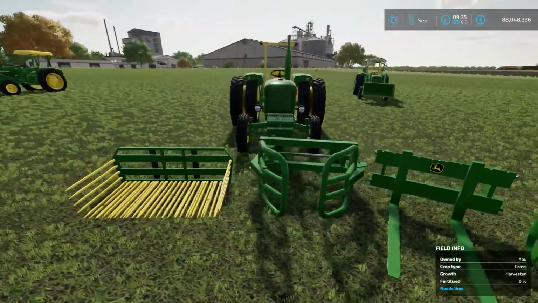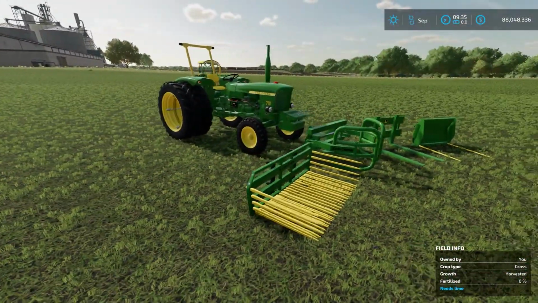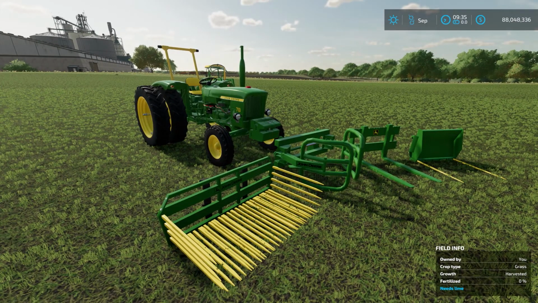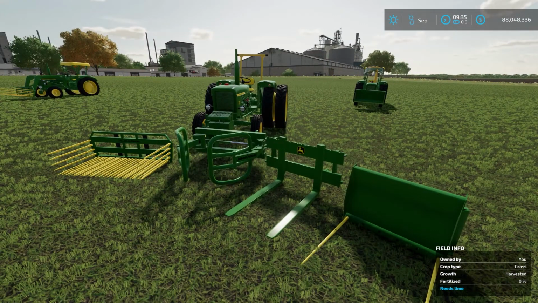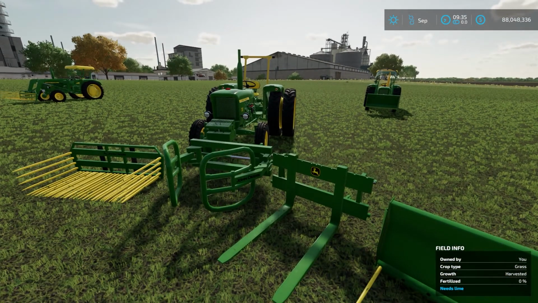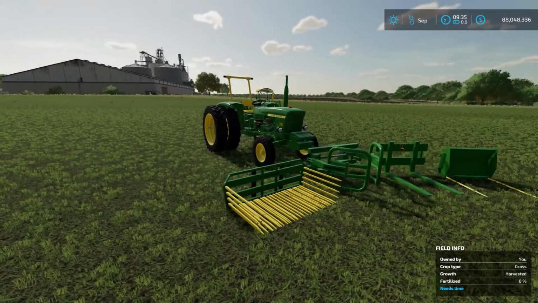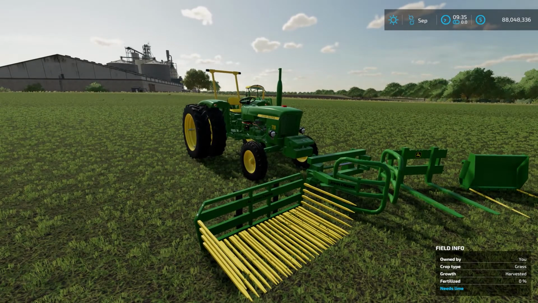So that is the John Deere 710 by MyGameSteam. I will have a link to the download in the description below. I would definitely try it out for yourselves. Check it out. See what you think. Give the mod author some love. They put a lot of work and effort into these things. And the least we can do is definitely tell them that we appreciate their efforts for sure.